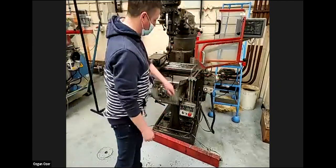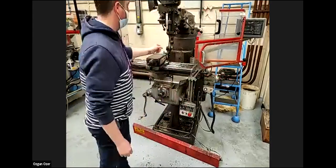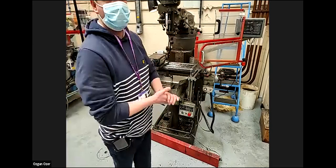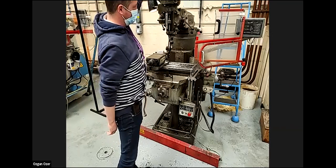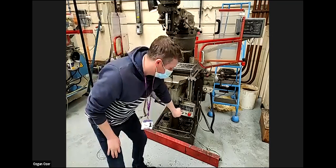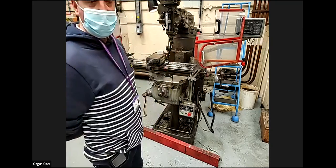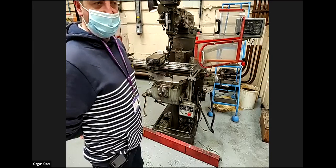And you can't turn it on now while the guards are open. So when the guard is open, the machine will not start? Yeah, it's not functional. You can't press the button for the machine to rotate while the guards are open. Okay, great. So I think we can start the remainder. Please go ahead. Thank you.